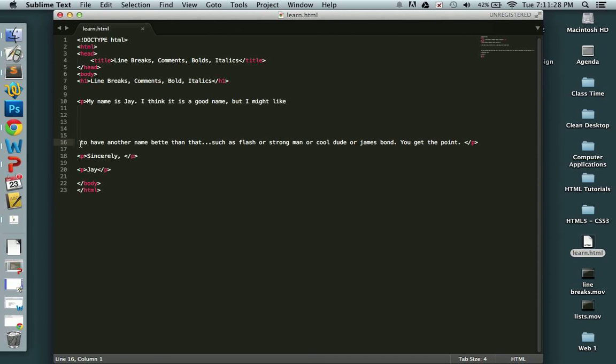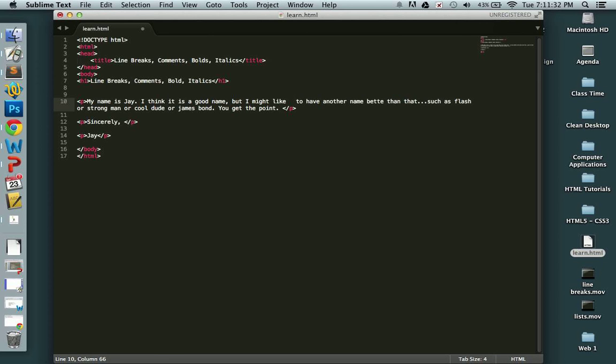It's white space. So if we wanted to insert a line break there, if we wanted to break it, we would have to use the BR tag. And the BR tag, the break tag, is a standalone, non-container tag. So far we've been used to working with container tags. Container tags, of course, have an opening tag and a closing tag. The break tag is a standalone tag.